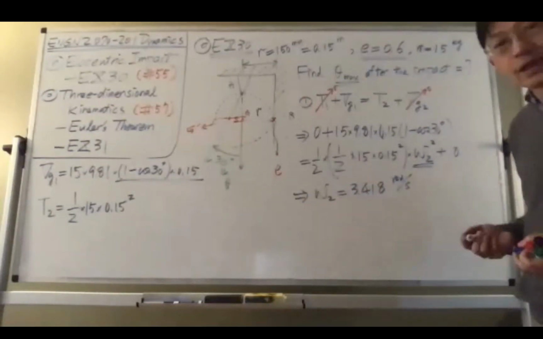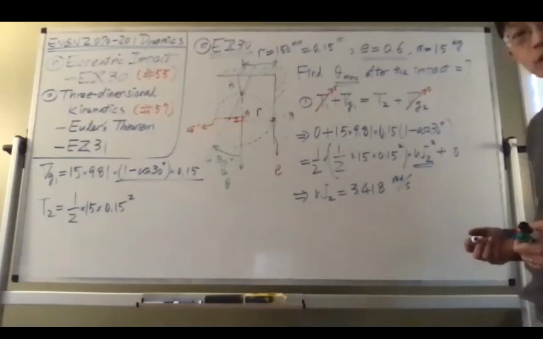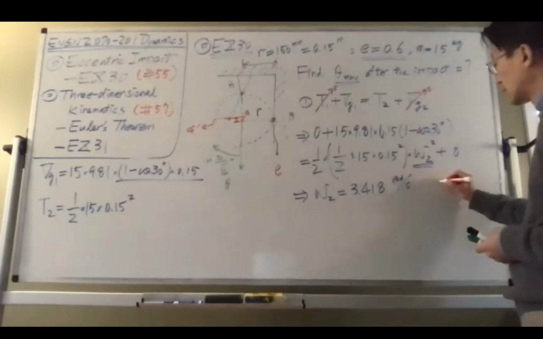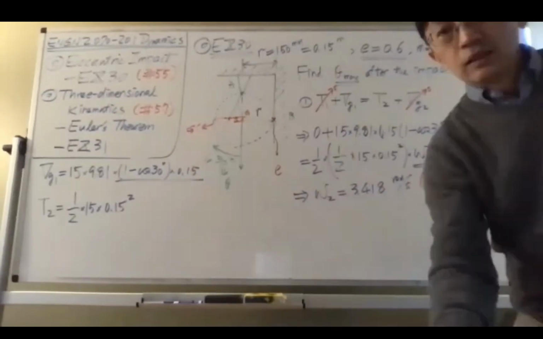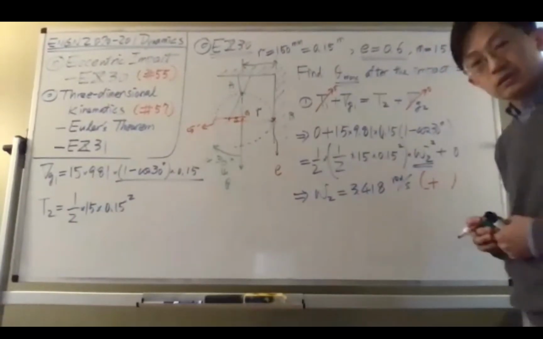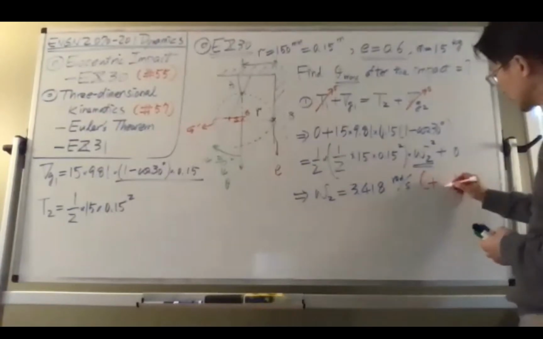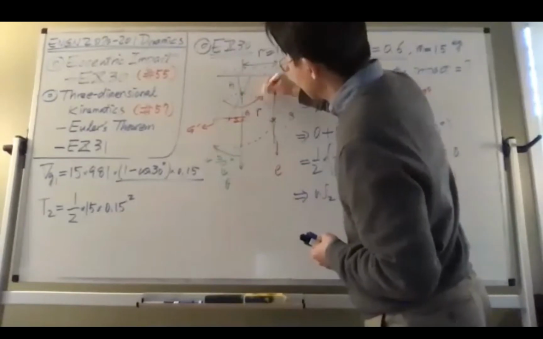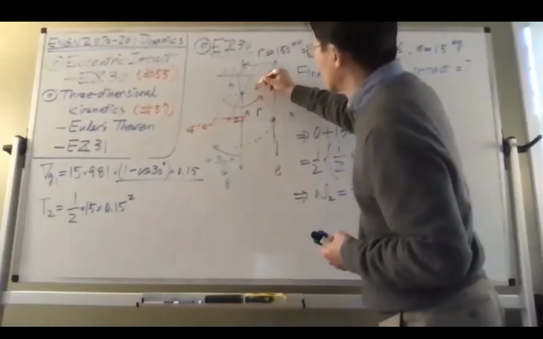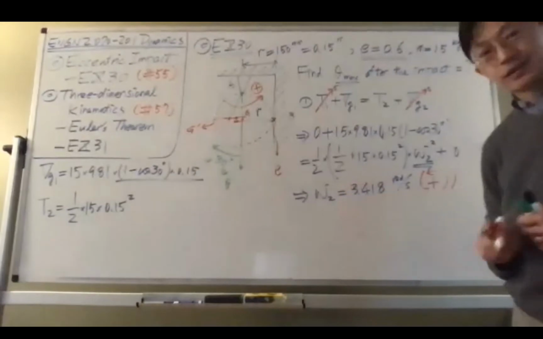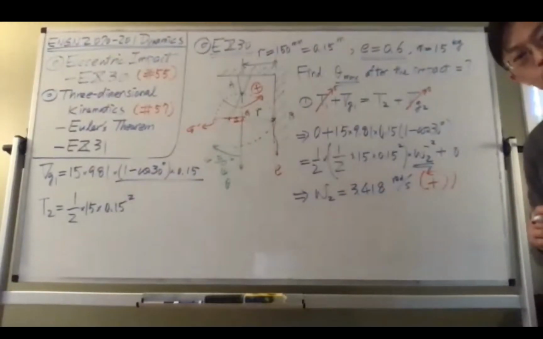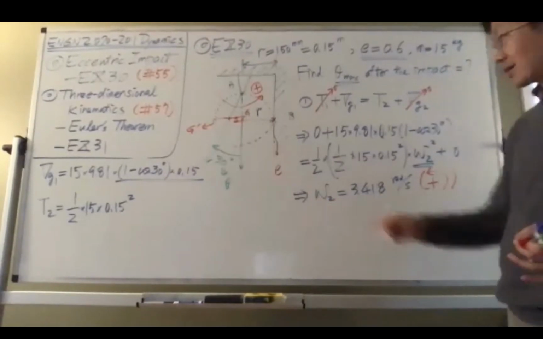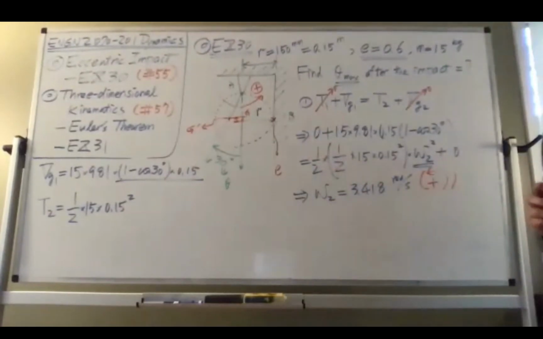And we choose to write it this way because we want this to be positive. That means we already decided the positive direction. So what's the positive direction here? Clockwise or counterclockwise? Counterclockwise, right? So it goes this way. Why does it go this way? Because it swings like this. We assume this to be the positive direction. That's why we write this like this. If you don't like this definition, you can write this omega 2 as negative. That's okay, because this will still be true, because we're going to take omega 2 squared.